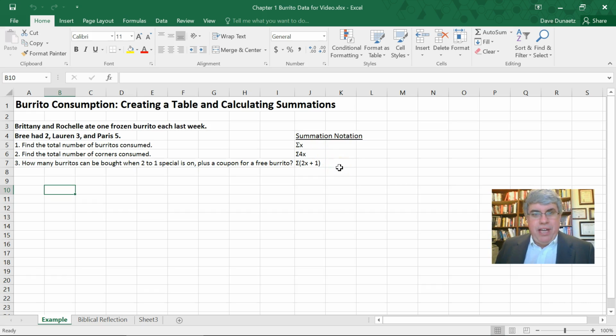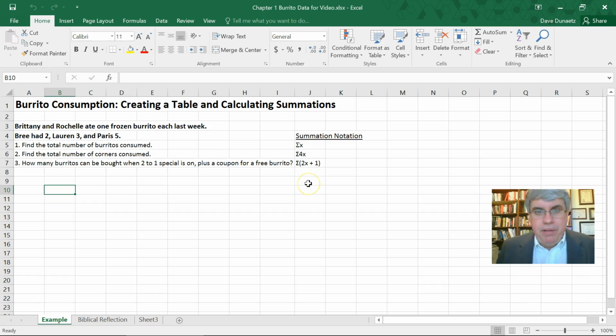Now, this is a very special time of life for these five girls, because next week, at the supermarket, they are going to have a 2-for-1 special deal on frozen burritos. So they're going to be able to buy a lot more burritos than they did this week for the same price. Not only is it 2-for-1, but there's also a coupon in the mailer that each of them received that allows them to receive one free frozen burrito. So the way that we would express the number of burritos they're going to eat next week is, X is how many they ate this week, 2X is how much they're going to get if they can get 2-for-1, but each person's also going to be able to buy one additional burrito. So we're going to rewrite that as a summation of the quantity 2X plus 1.